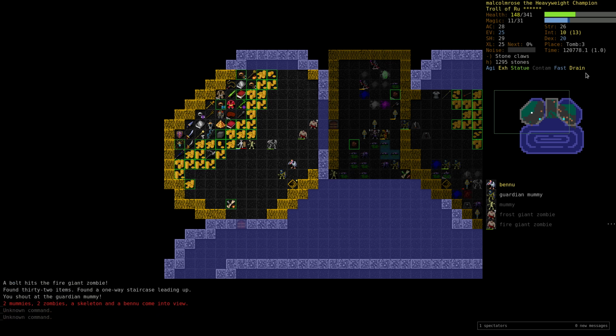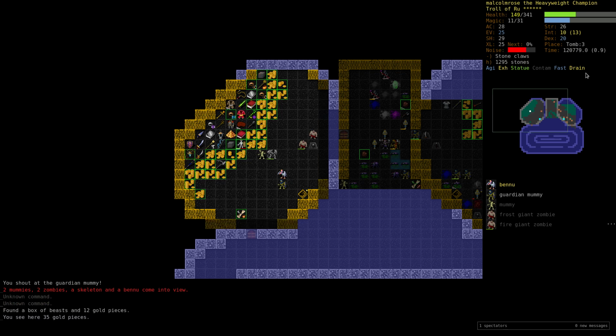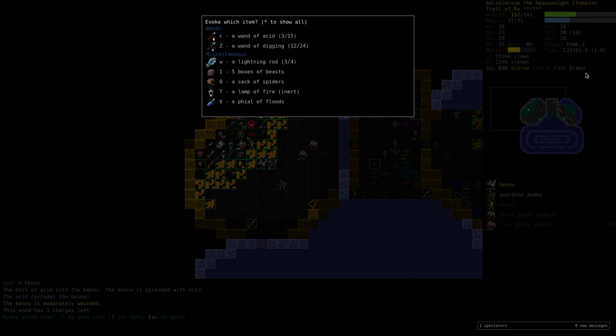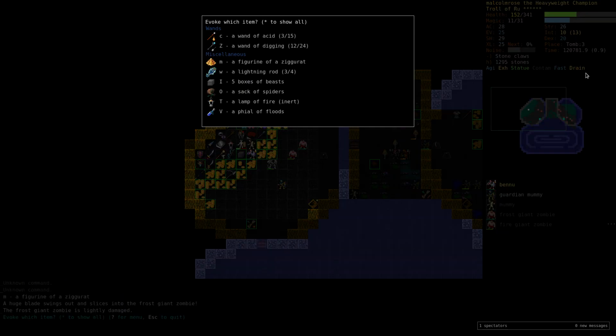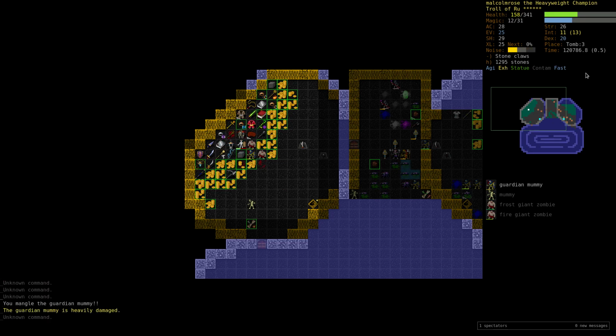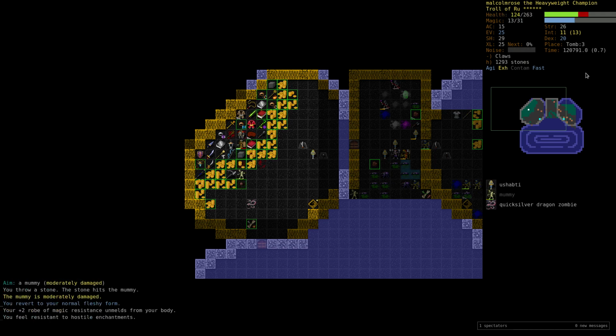I'll tell you what I'm gonna do here. I'm gonna go over here. Use acid on this Bennu, and I can pick up this figurine, and I'm just going to use the figurine if I need to get out of here, no problem. And that'll give me a little bit of a rest. I don't mind going into a Zig to save myself. That's fine with me.